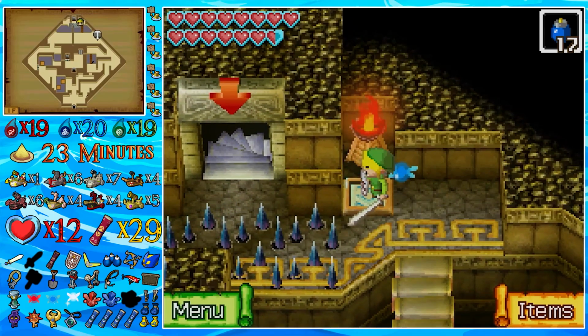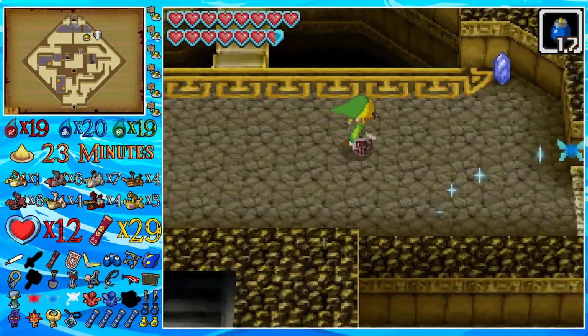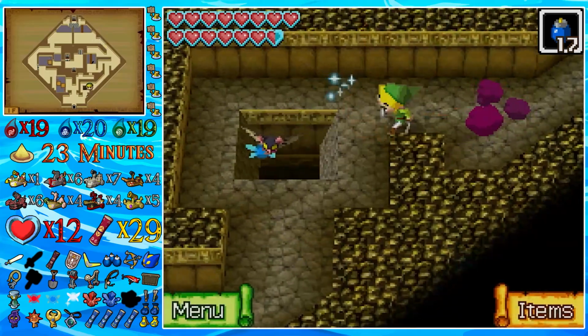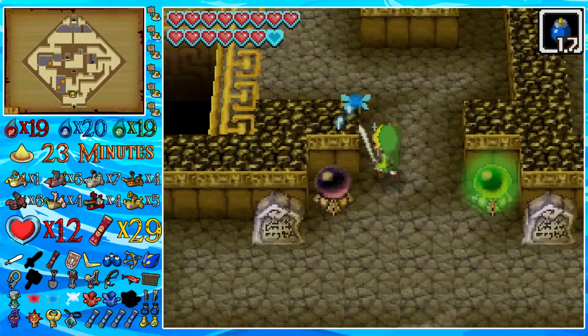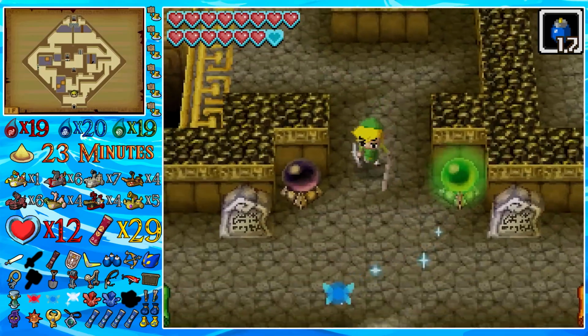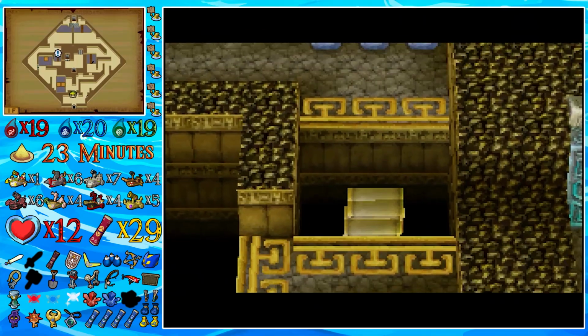You'll see there's more on the other side. So we have to go back and do the other side. Let's head back to the entrance. So as you can imagine, the left switch does something pretty similar. If we hit it, it opens up a bridge there.